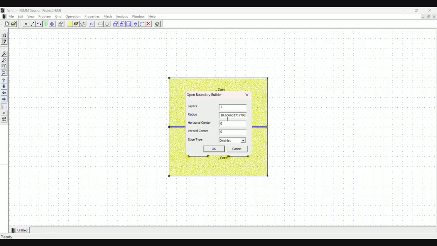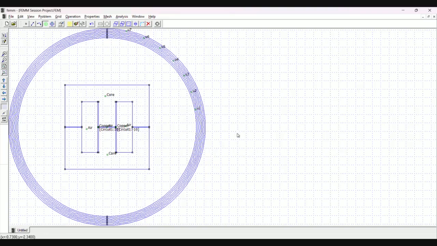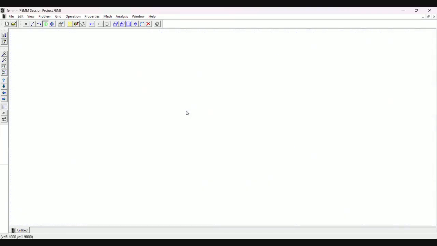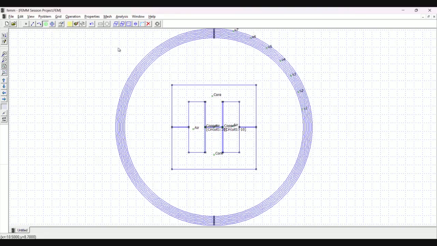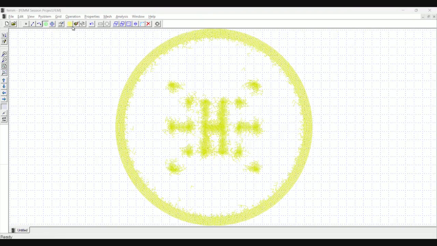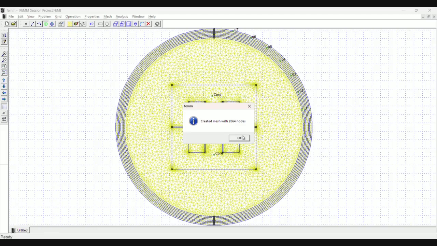So there is one inherent option, which is an open boundary builder. Just click it, don't change anything, it's good like this. You can understand more about this, you can just search about it, understand it, and explore it. Always. Just click OK. See, it has done something for us. It has assigned some materials, it has assigned something else, but okay, it has done something. Now we'll see. See, now everything is done.